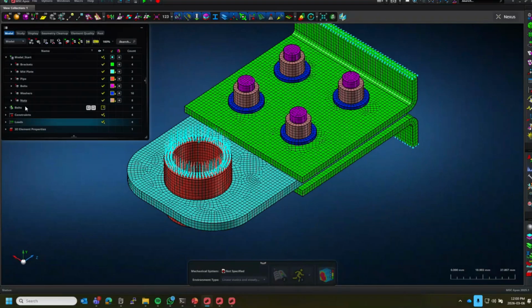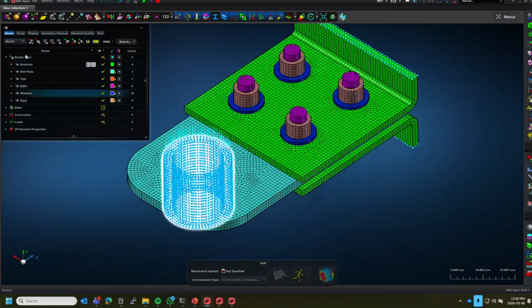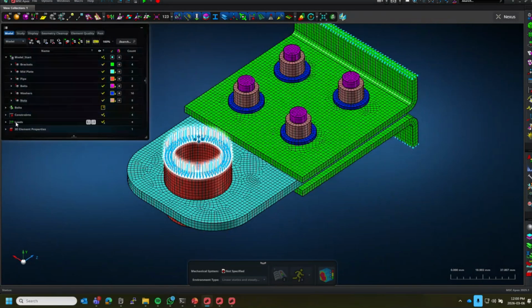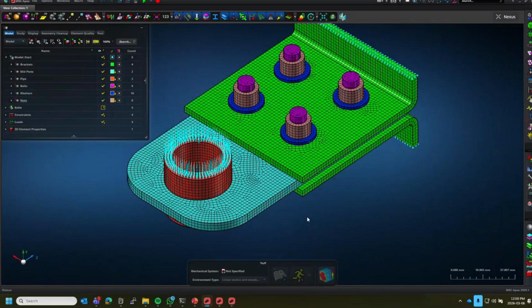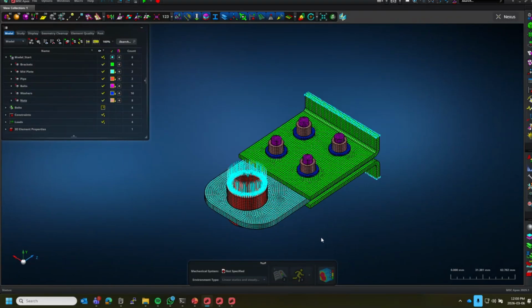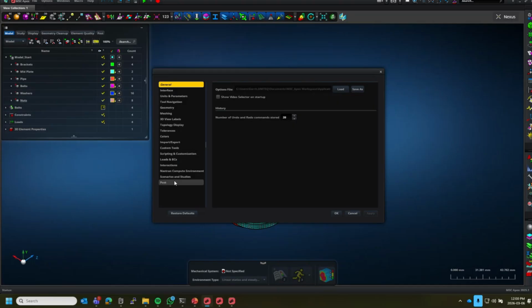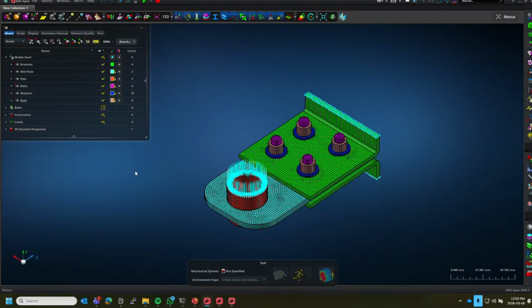I've already split the model up into different regions. It's pre-meshed, and there are a couple of things already in that are not important for the contact part. But since we're using the new interface to Nastran, for the studies I use the new scenarios version. There are a couple of things common to both: constraints, loads, and so on. So I'll keep all of those together.